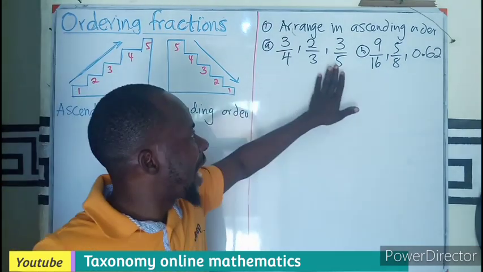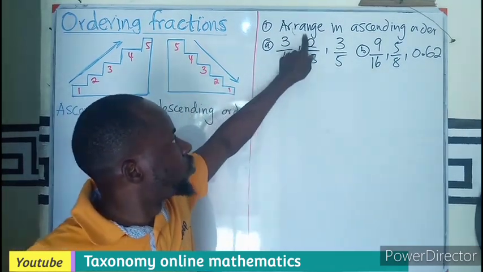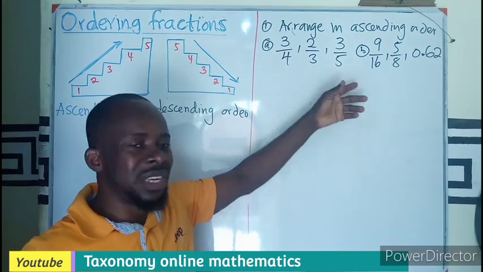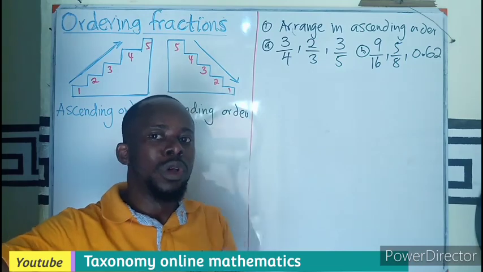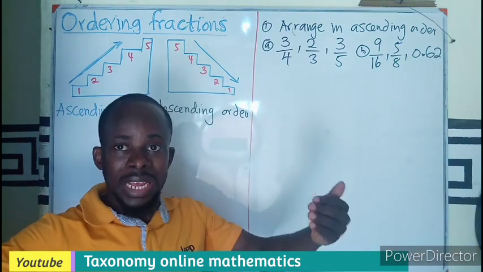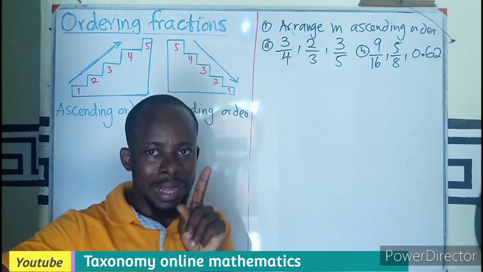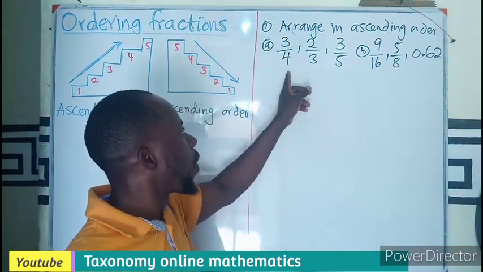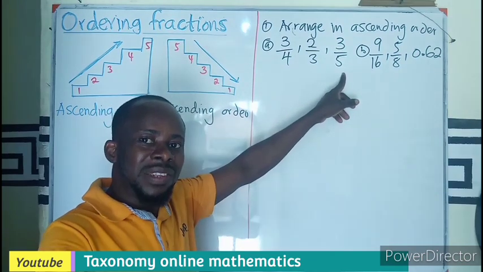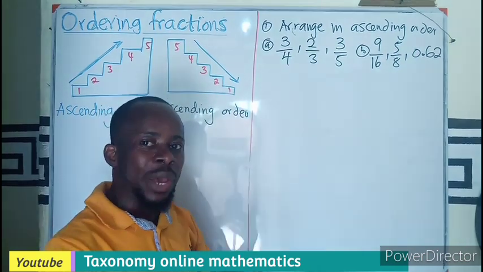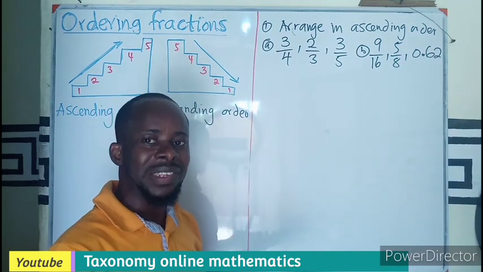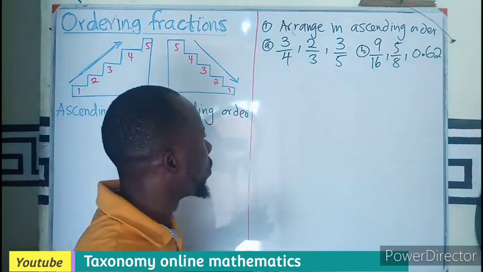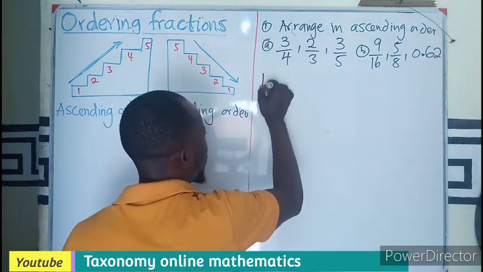If you have a fraction, you are to arrange in ascending order. You want to find out which of the fractions is bigger than the other, or we want to begin from the smaller to the biggest one. There are two steps involved. Step one involves the LCM. You look out for the LCM of all the denominators so that you can express each of the fractions as equivalent fractions with equal denominator.